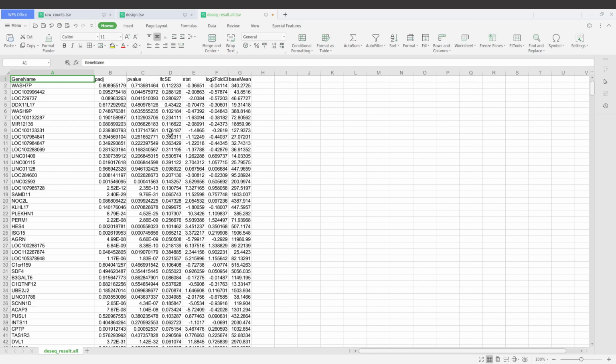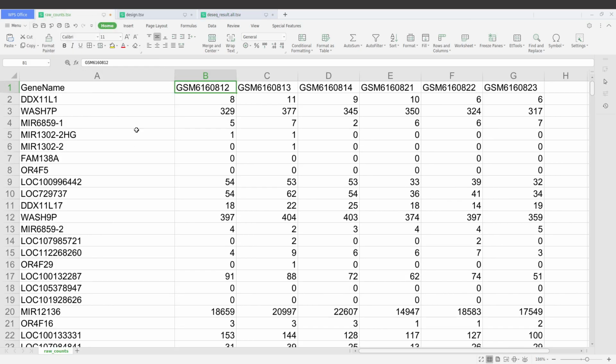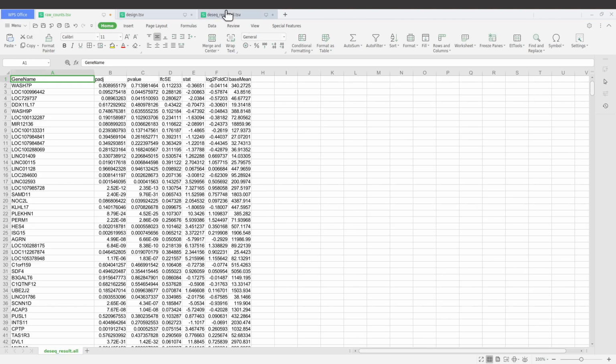You can also have another table where you combine this DESeq results with the other information, such as the count. Okay, so we have the counts. So we have a gene name already. You also have the samples. You can also combine them here. That's up to you. So for those aspects, I'll leave it to you. It's beyond the scope of this tutorial. So this is the output.